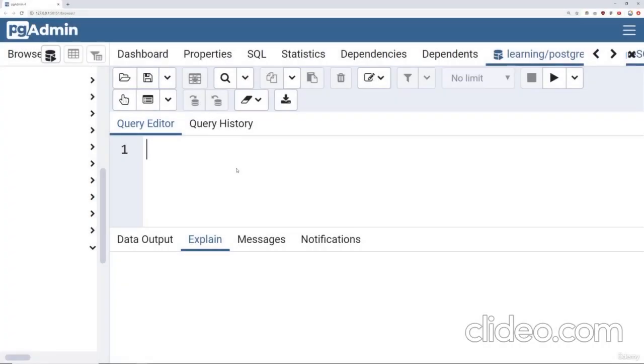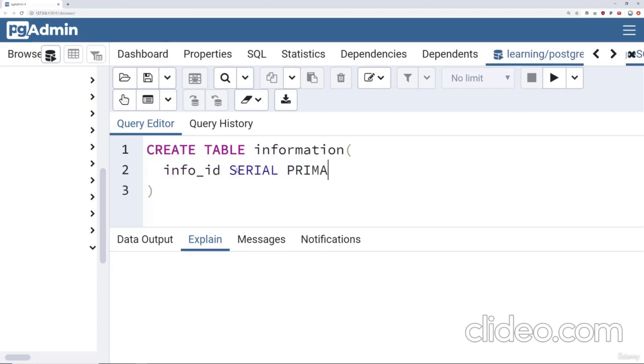Since we're going to be doing so much altering and editing to a table, let's go ahead and create a new table first. We'll say create table, and we'll have this table be called general information. And let's go ahead and have just a couple of columns here. We'll say an info ID column, which is going to be serial and based as a primary key. Let's have something else called title. This will just be like the title of some information. Say 500 characters max. And let's say for now, it cannot be null.